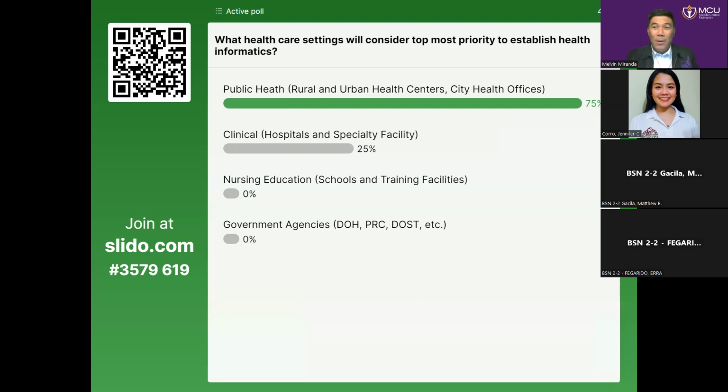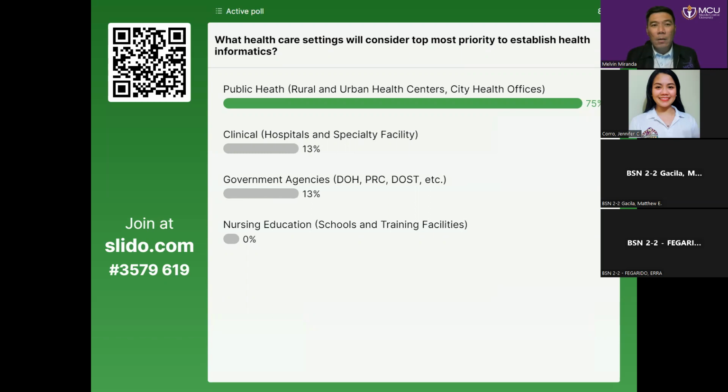Just a tip, for example, if you will be the Secretary of Health, or the city health officer of your locality, if you will be a public servant, and you will be given the opportunity and privilege to allocate fundings for those agencies that are present in your locality, or not just in your locality, but how your local government unit is connected to the national offices. So what are those choices?